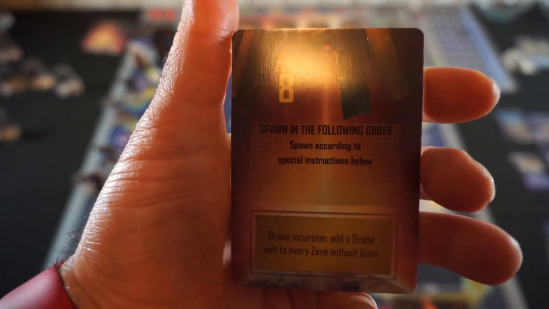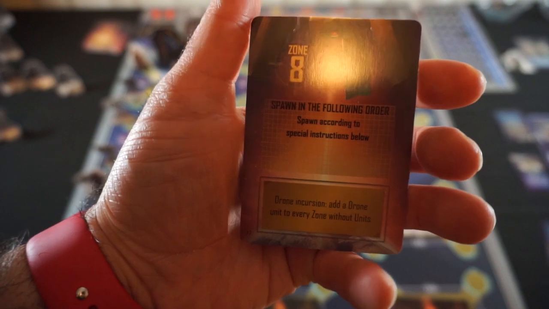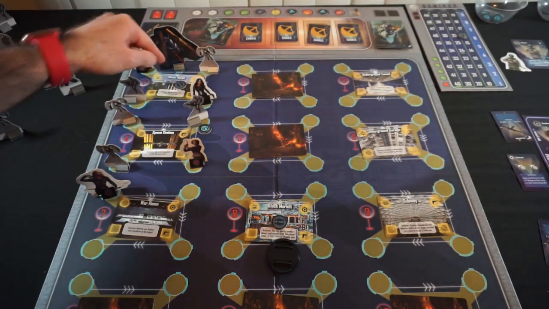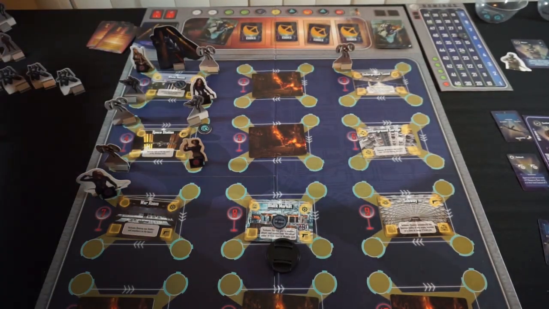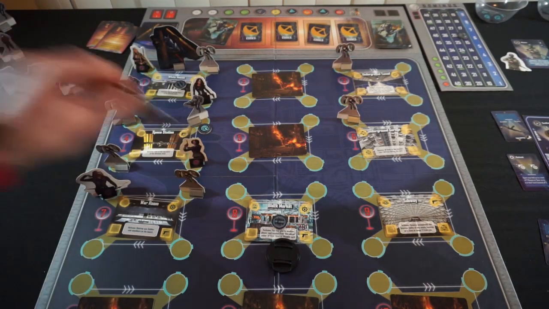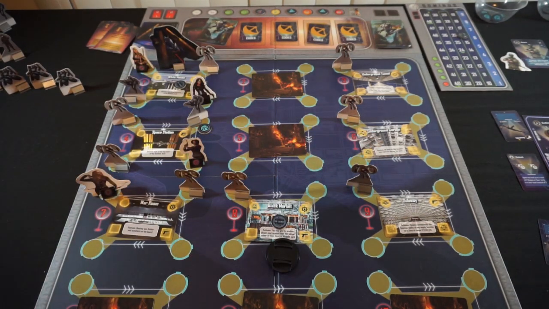Zone 8. Spawn according to special instructions below. Add drone incursion. Add a drone unit to every zone without drones. So that's got a drone. That gets a drone. This gets a drone. This gets a drone. This gets a drone. And this gets a drone. You've got to be kidding me. So we're on 1 drone incursion, and we've already got a disaster on our hands.